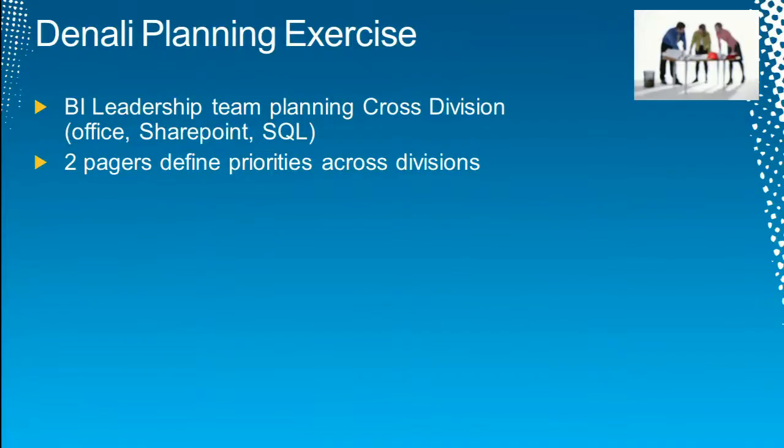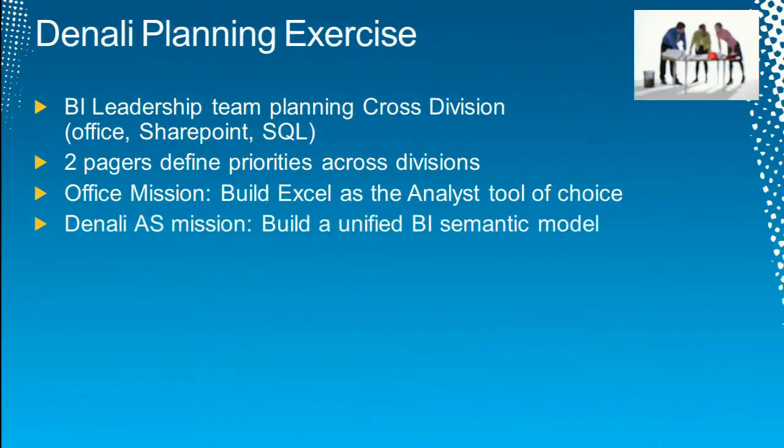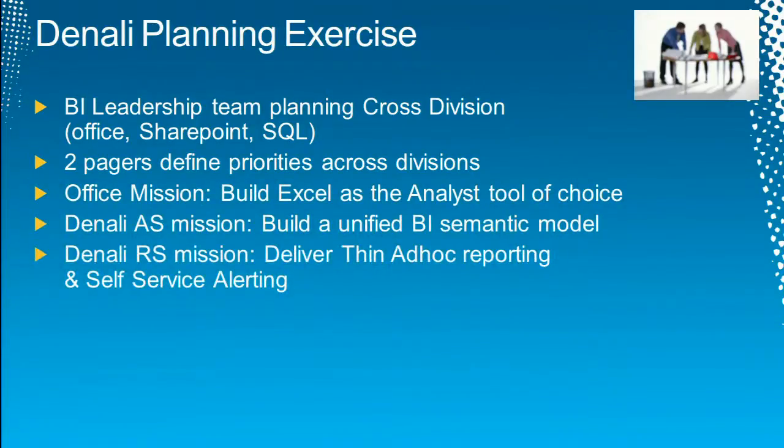So what we did was we defined a set of what we called two-pagers, and if you've ever listened to Office folks talk, they do a whole bunch of one-pagers before their two-pagers. That gives you a high-level definition of the different gaps that we're trying to fill in our BI stack. And then after that, we came up with mission statements for what we needed to do in the BI world in the next release.